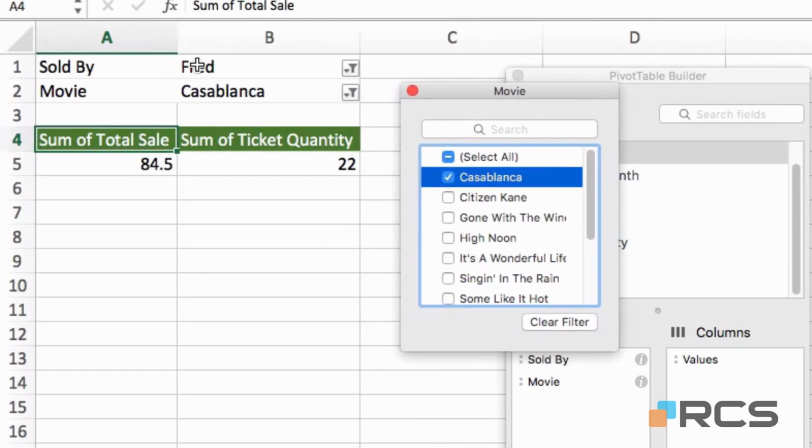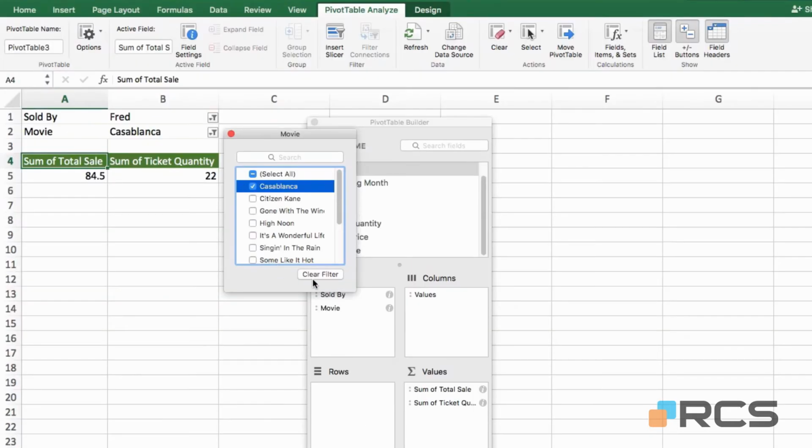So we can now see Fred's selling activity for just Casablanca. The total sale value is $84.50 and the total number of tickets sold is 22. So again, there's an example of how pivot tables allow you much greater control over what you see and how you analyze the data. So I'll just clear the filter and close the dialog box.